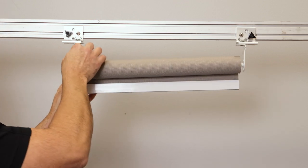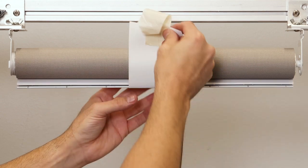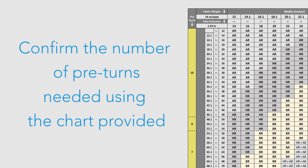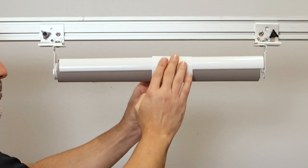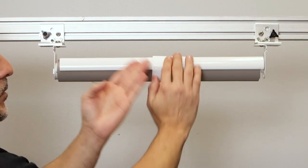Setting the spring motor using the hanging station. Install the shade. Wrap paper or scrap fabric around the shade for protection. Confirm the number of pre-turns needed using the chart provided. Apply the pre-turns by rolling the tube counterclockwise, following the number of turns on the spring chart.